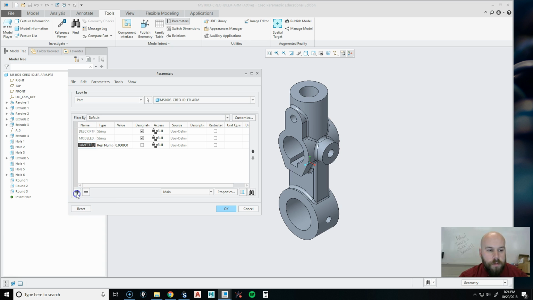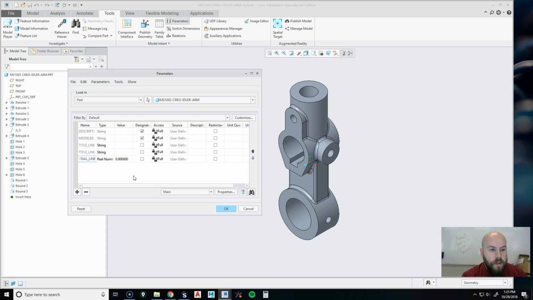I may forget one or two. We'll see if I remember all of them. My first one was title underscore line 1. And each of these I'm going to change to a string, which allows me to put in whatever information I want in that box for my format. Second one was title line 2. And if you set up a start part, you can actually put this as a format or a template where the parameters will automatically show up and you don't have to type these in every time.